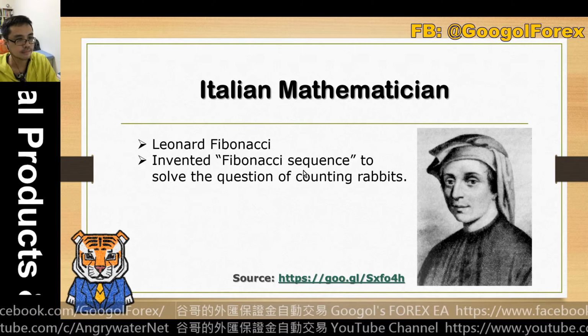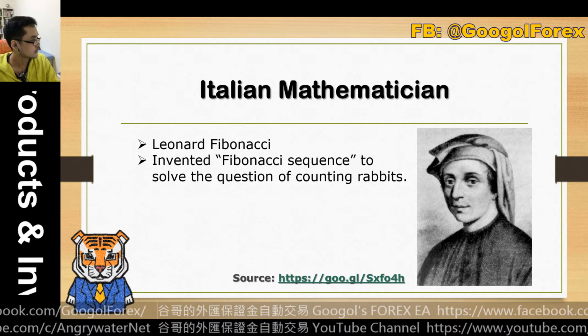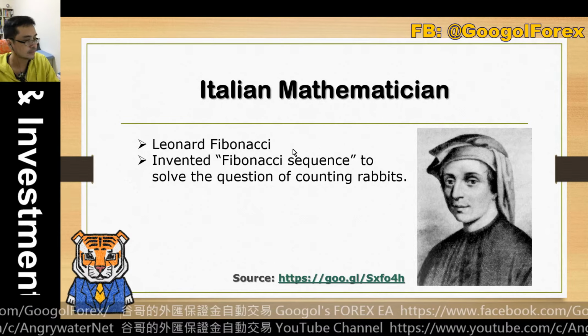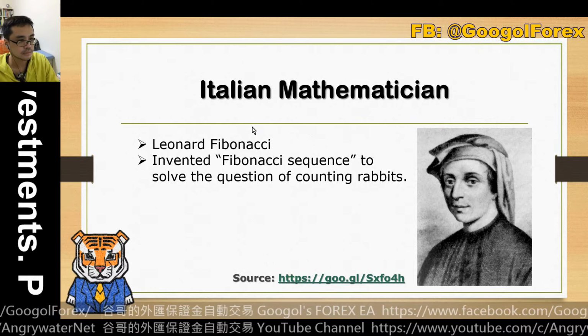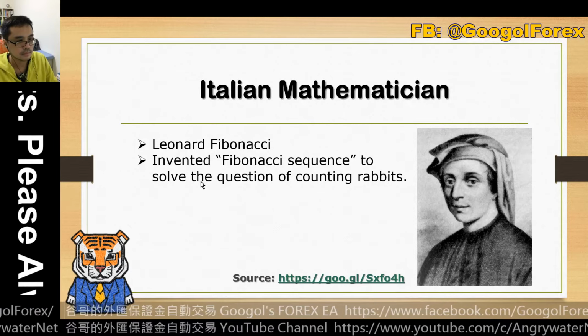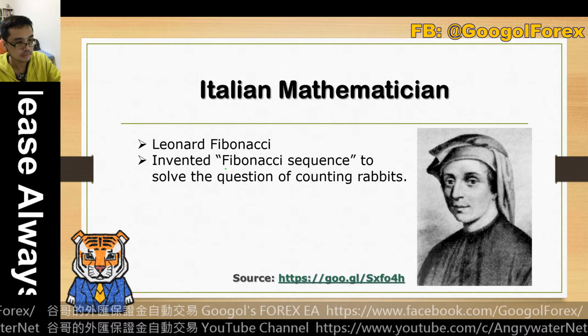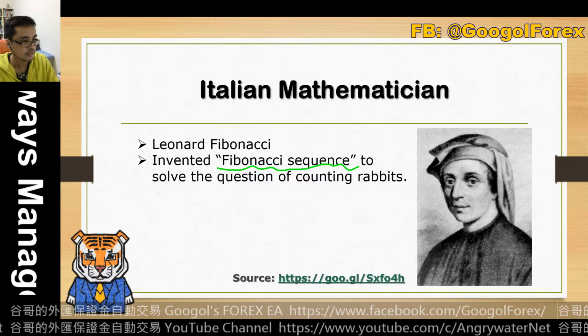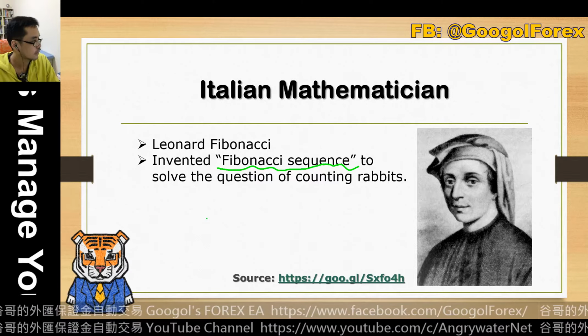Before we present the details of this EA, you have to know the concept of Fibonacci retracement to better understand how it works. The Fibonacci retracement was developed based on the Fibonacci sequence. The sequence is a series of numbers that solves the question: if you have a pair of rabbits today, how many rabbits will you have one year later?